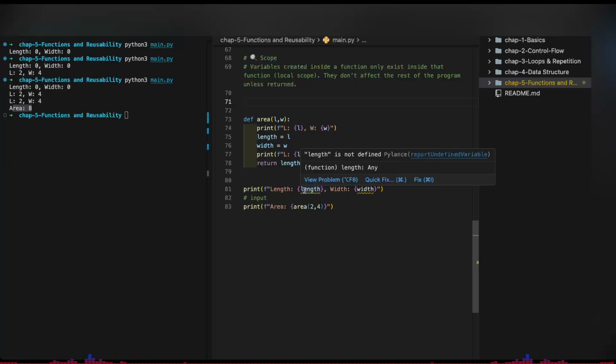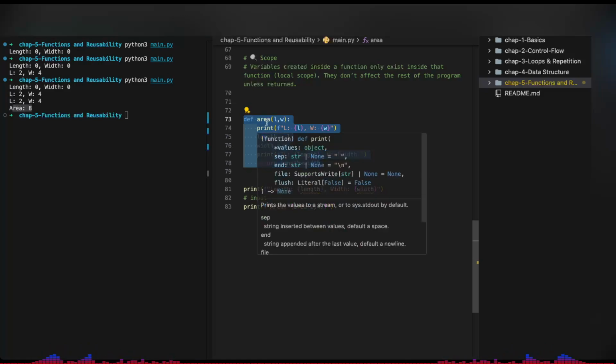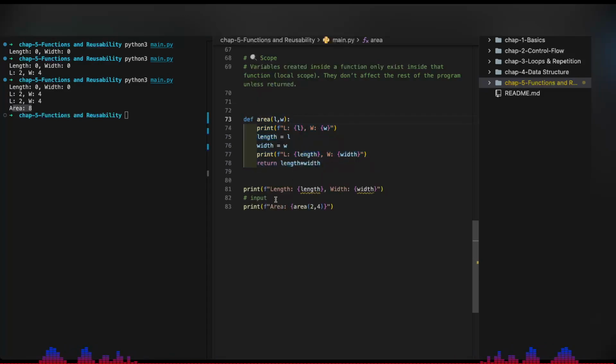Why? It's because although we have length and width defined inside this function, this is a different scope. It's cut out, and only what the function returns will be accessible to the scope outside. I hope that makes sense.